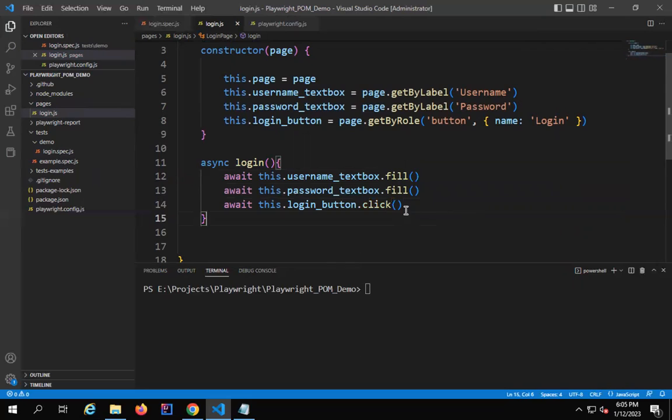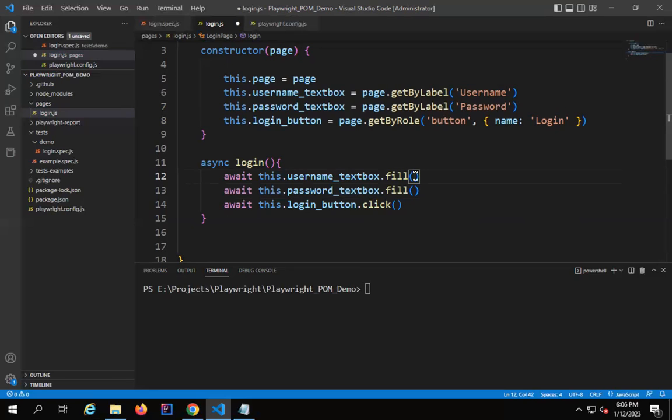Now the next thing is I can give hard-coded values here for username and password. However, it will not make the function reusable. I can only use this login function with these hard-coded values of username and password, and we don't want that. We want to call this login function from any test, and pass multiple values. So the same function can work for a valid login test, or login with invalid credentials, and it will work for all the values.